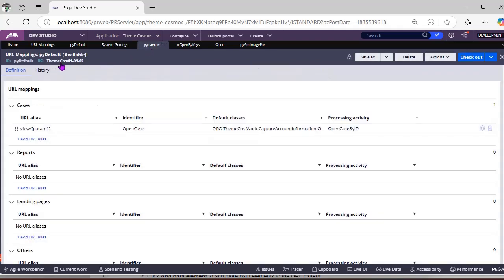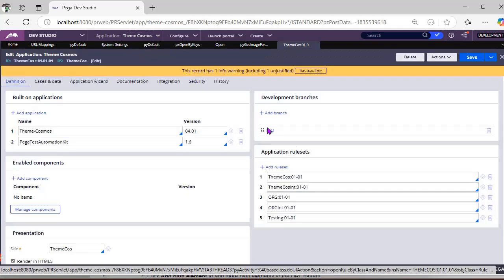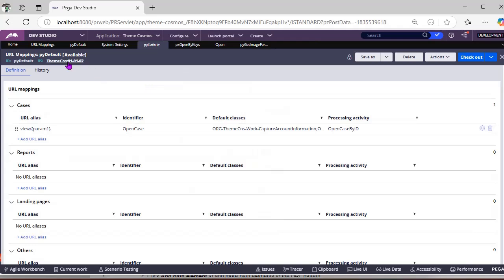I have created a theme Cosmos under the theme Cosmos rule set, because of the application definition, here you can see theme Cosmos. For the theme Cosmos rule set I have created, and by default it has given PV default.